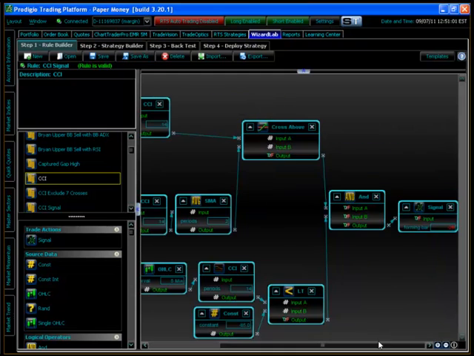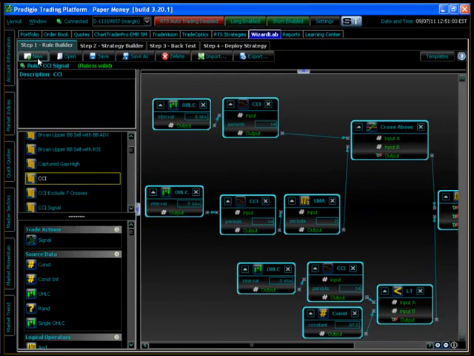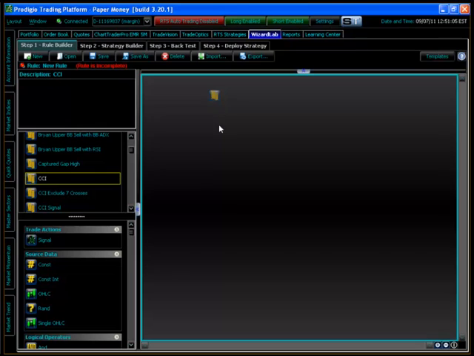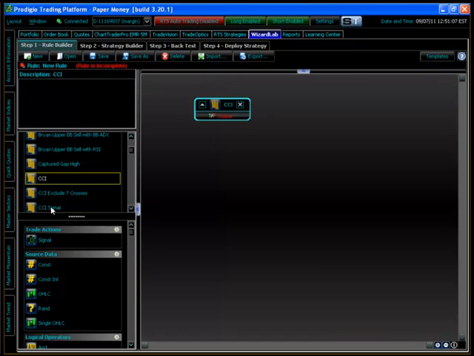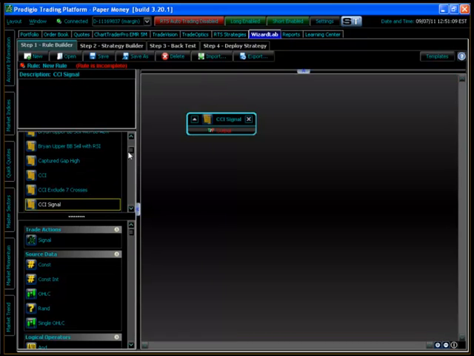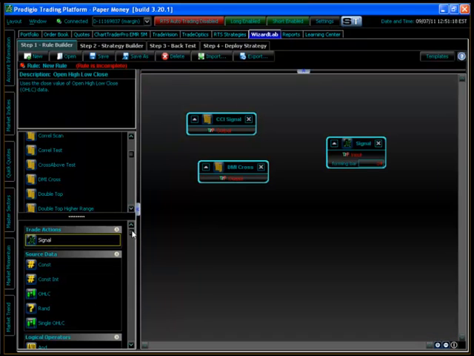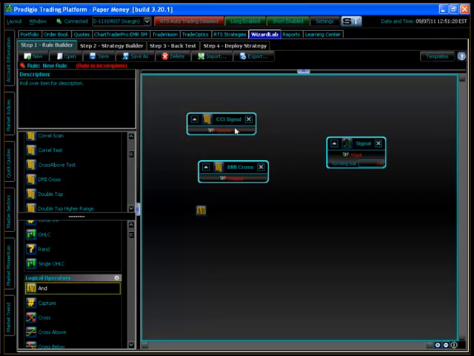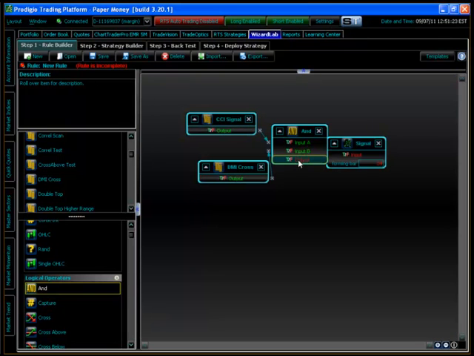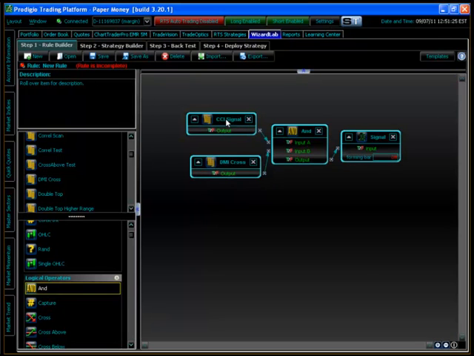Right? So for example, if I wanted to expand on this CCI signal rule, I can hit New, and I can use CCI signal with another study that I had built, and I'm just going to pick one at random and join these together into a bigger system. Right? So I'm just combining these things together with an AND. That's it. I'm saying I want CCI signal and I want this DMI cross, which isn't relevant for this conversation.